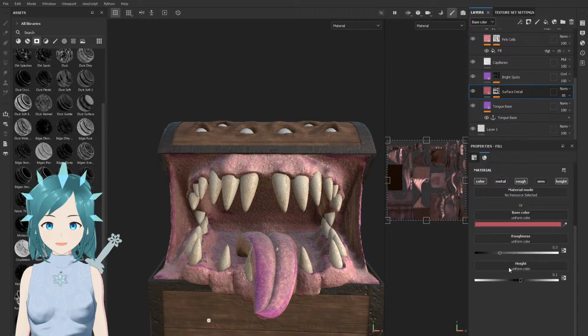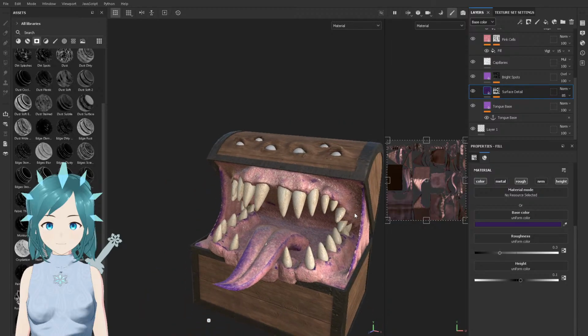Then this as well, for a very deeper bluish purple. And this one.